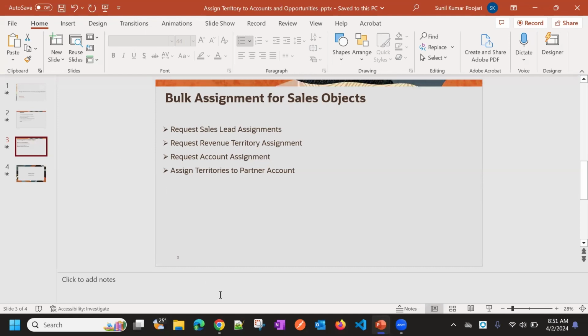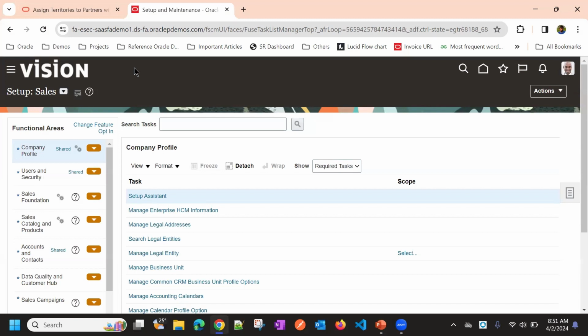So in this case, we have specific records and we can assign by clicking on save, or once the record is created, once an opportunity is created or updated, or we can run the action run assignment for account, so that the territories will get assigned.